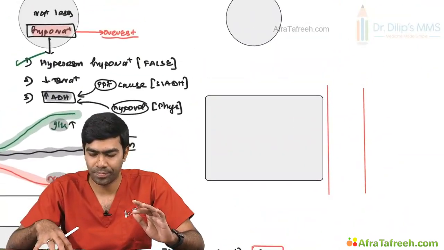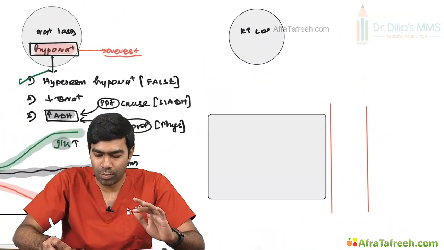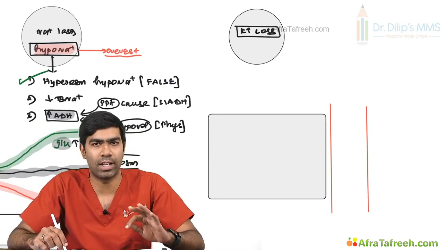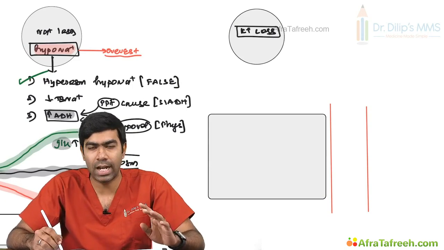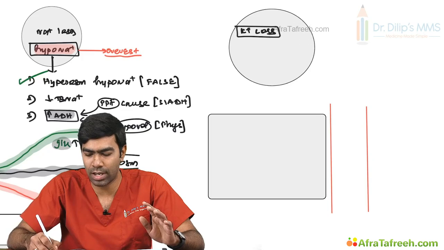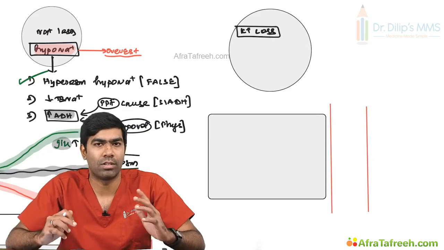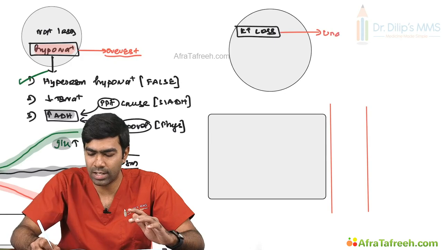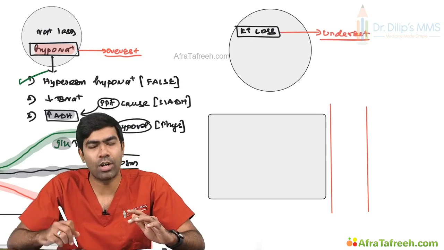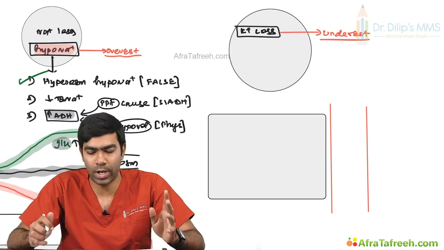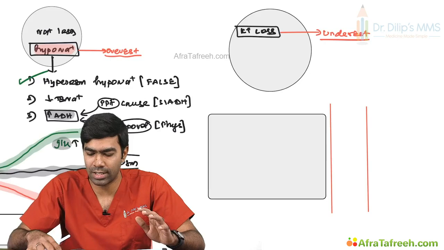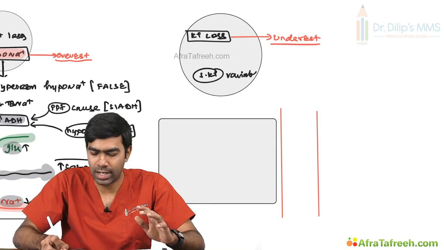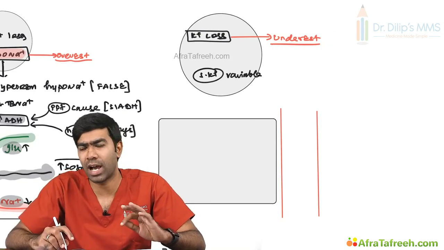And now let us move to the other electrolytes in the form of potassium loss. Please understand the fact that potassium loss in DKA is substantial and especially in HHS is even more substantial, and the actual potassium loss is much higher than the potassium loss that you are estimating. So usually in DKA and HHS you tend to underestimate the potassium loss. You don't tend to overestimate, you tend to underestimate. Why? That is because the serum potassium is highly variable in a patient with DKA and HHS. Especially in a patient with DKA, the serum potassium is highly, highly variable.